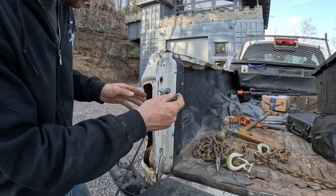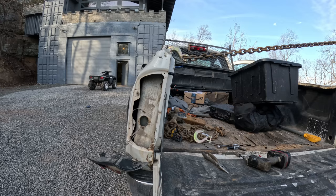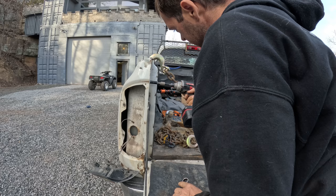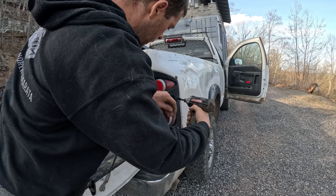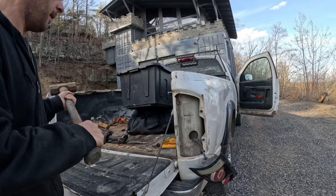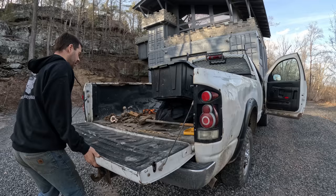This right here. It's latched on both sides. Let me just drop more. Slides up. That's looking good.